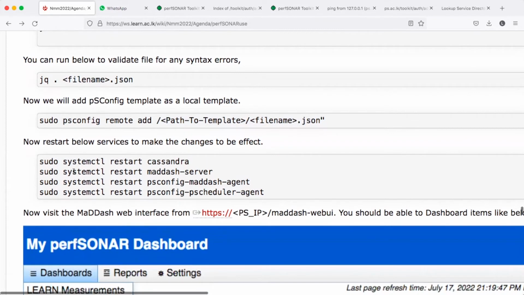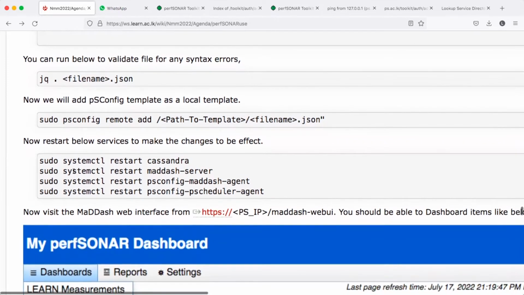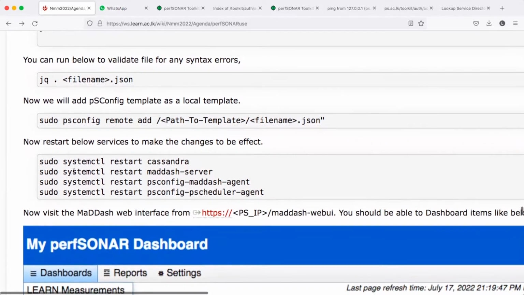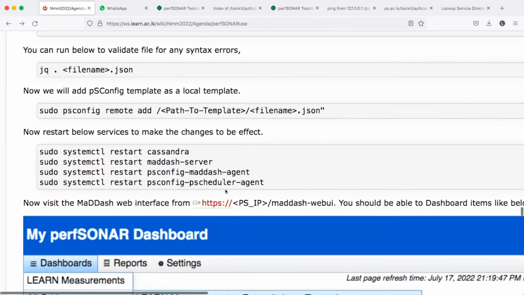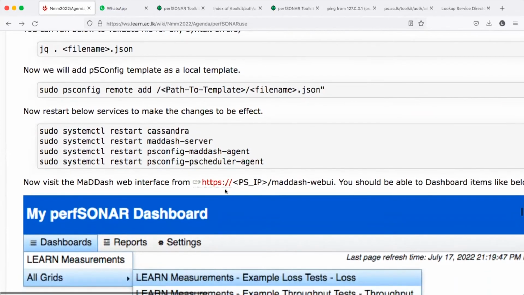Then there are several services to be restarted to make this configuration effective. Once you do that, you should be able to log into the MaDDash web UI.